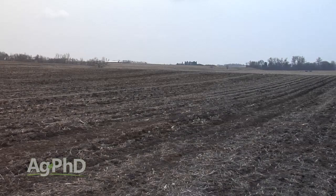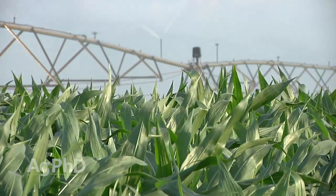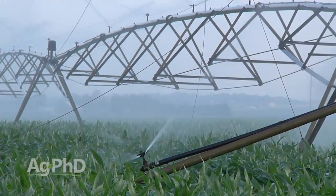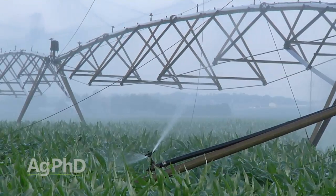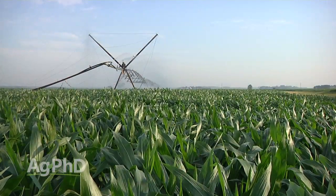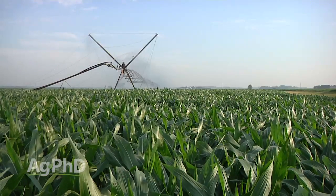You have to have good drainage because when you don't, you get a buildup of salts, a lot less roots, and a lot less soil life — and all those things lead to a higher soil pH. Another place where we see high pH soils: I've talked to farmers with light sandy soils who are irrigating and say, 'I don't understand it, my soil pH keeps going up.' When you look at high pH irrigation water, that can certainly be increasing your problem.